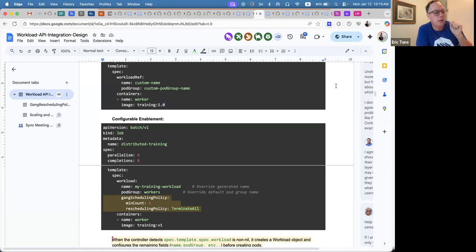I thought there were three cases the controllers would have to handle. One is what we'll call the legacy case, where you want some behavior that workload does not allow you to express, so you do not make a workload. For example, if you want some kind of elastic case that's not supported by workload yet, you don't make a workload and you don't get any benefits. Case two is where you recognize that what the person is asking for can be supported by a workload, and you make that. And the third case is you let the user bring their own, and it's on them to make it work.